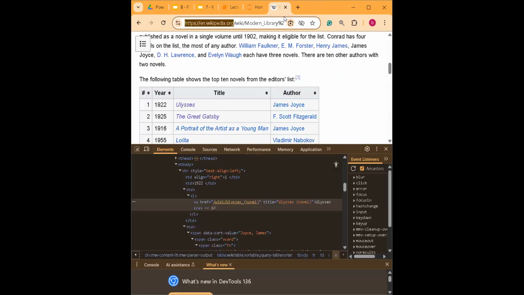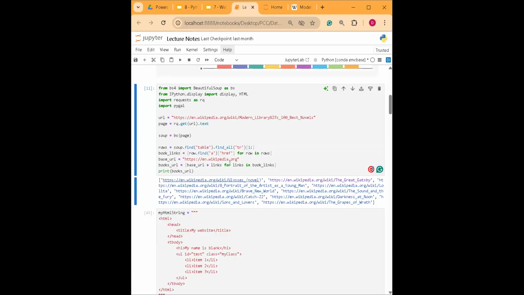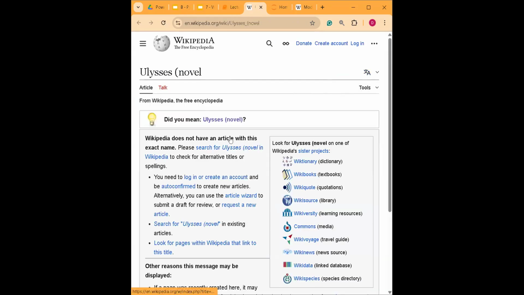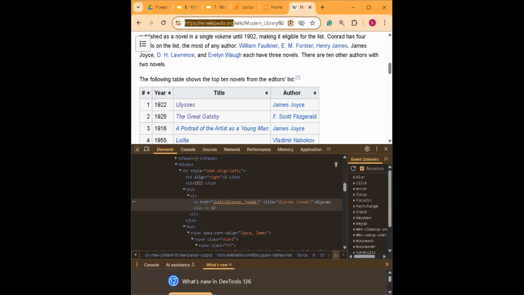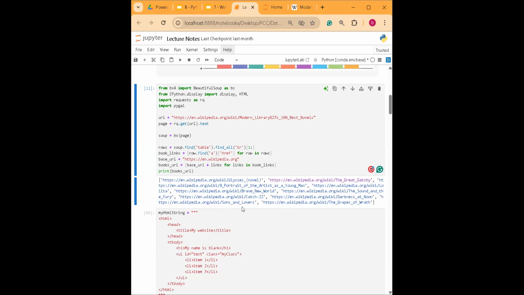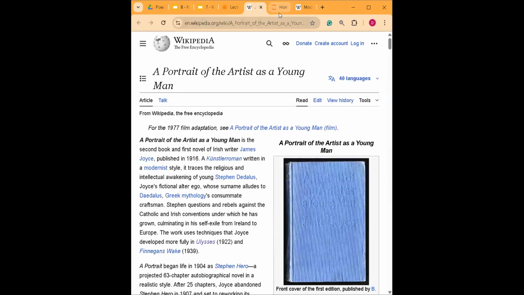The Great Gatsby is loading, but for Ulysses, it's not. Why is it only Ulysses? It's not loading properly. I wonder why.